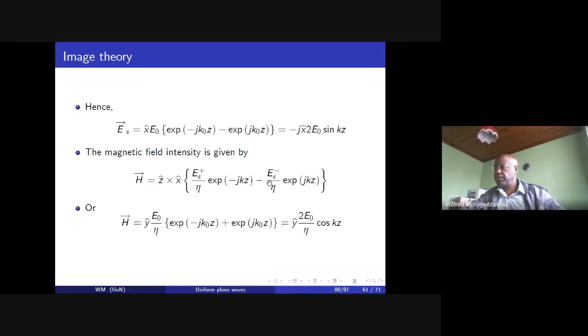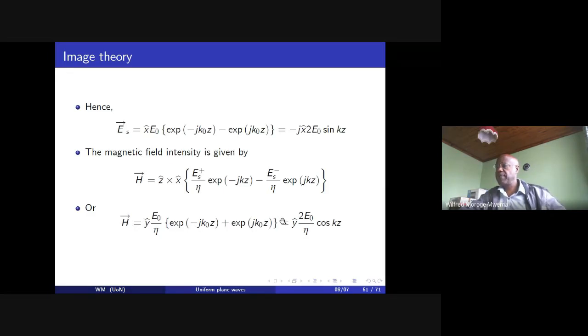Okay, the direction vector for the backward moving wave is of course minus Z. That's why we are putting a minus here, while it's positive Z for the forward moving wave. And that's why I've taken the minus out. Therefore we see that the H field is in the positive Y direction, and it has two components as well.